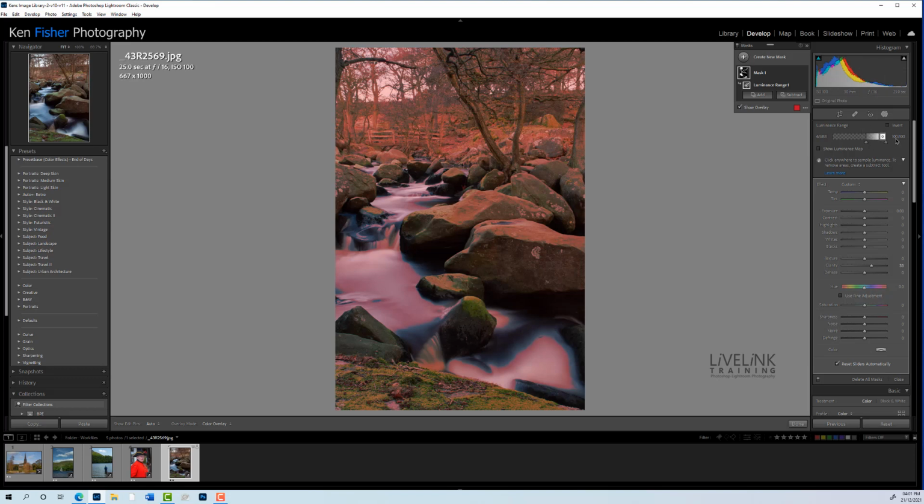we can change that by using this slider up here, the Luminance Range slider. This one here is the drop off, so if I move that to one side, what it'll do is it'll soften the transitions even further. It will also bring a lot more in the outside, but we can get rid of that. What I just want is my transitions on that to look nice and soft with this water.